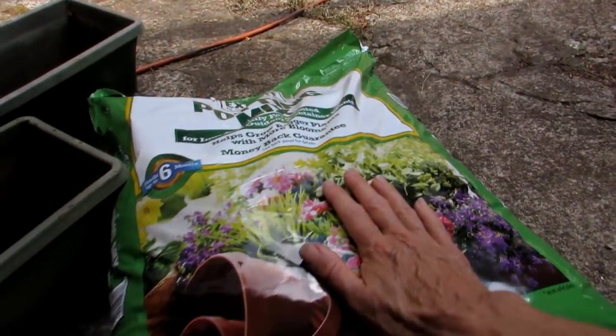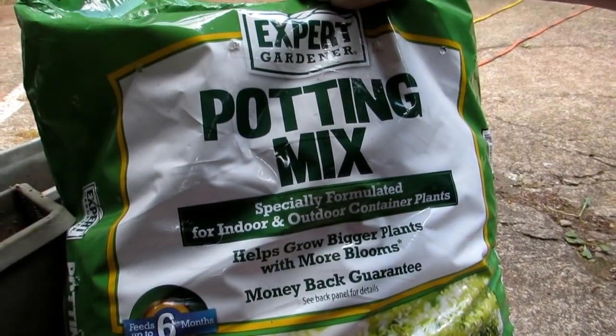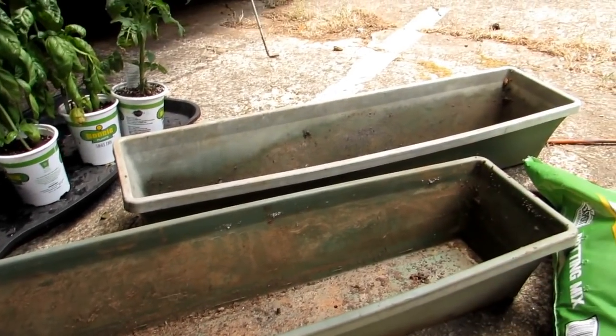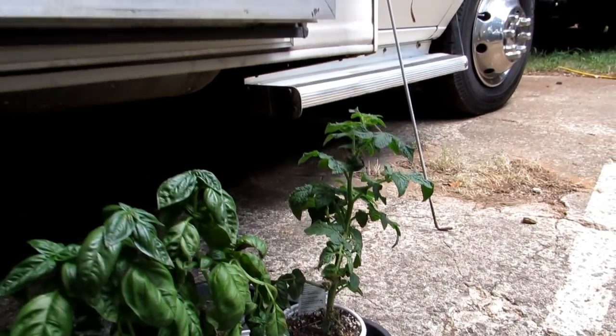I did have to buy some soil — I just don't have access to soil right now. I went with a potting mix that is specially formulated for indoor and outdoor container plants. It's really important that if you're doing any type of container gardening and you don't have your own soil, you buy some really good potting soil because it has to be light and airy and able to drain. My idea was to take these long skinnier containers, which is going to be perfect up there. I did have to purchase some plants, but I got a discount through my sister and I got some beautiful basil and my very first tomato. And then I'm going to plant all my greens.